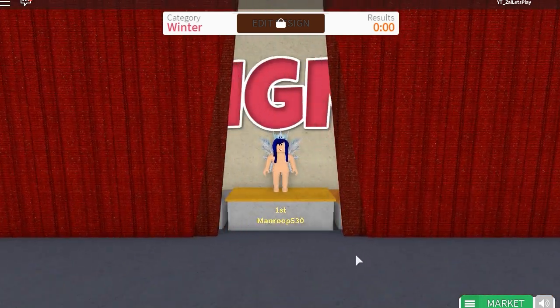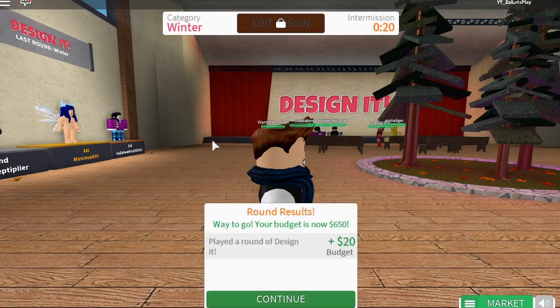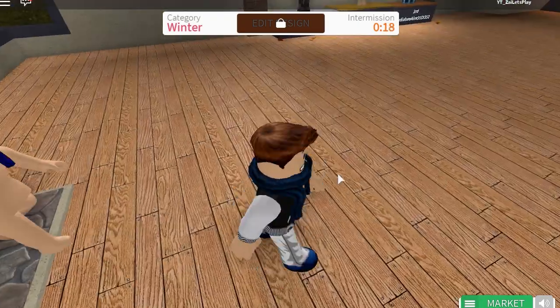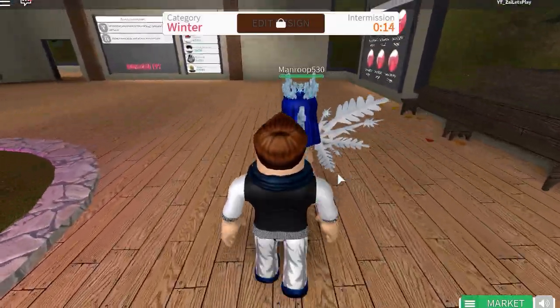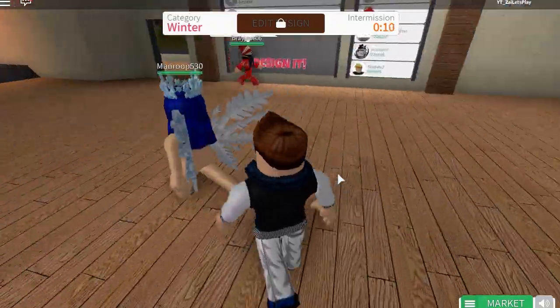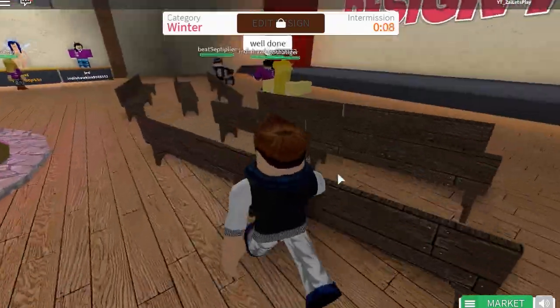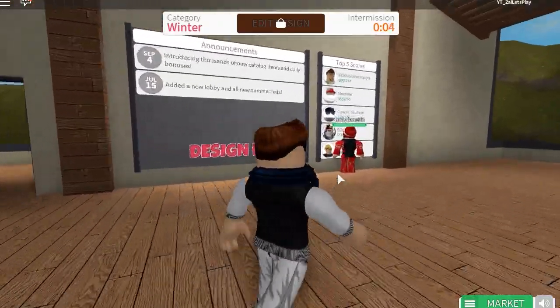Okay, and the winners are the naked. How did the naked girl win? Because I'm gonna explain that. Please. She didn't have any clothes on. She was just like a naked princess. That was not fair at all. Look at her. She's not wearing anything besides a crown and some pretty snowflake wings. We should all boycott this. We all should.